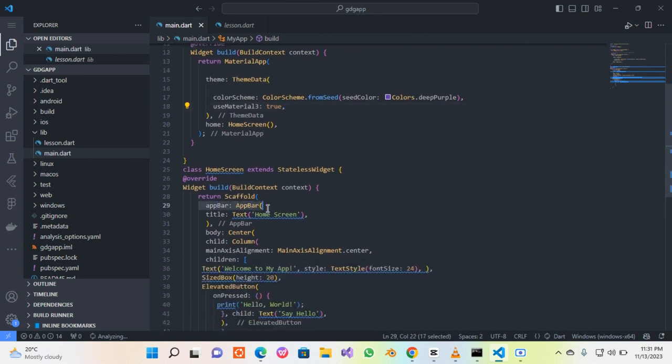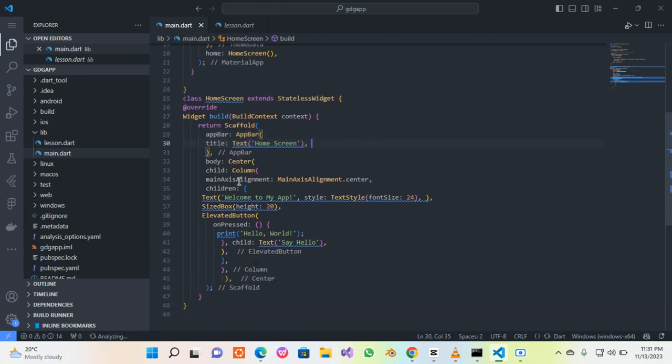Then we have AppBar, so it's just mostly the title on top of the app. Then we have body, which is centered. For the body, we're using the center widget so that everything is in the center. Then within the center widget, we are using the column widget.